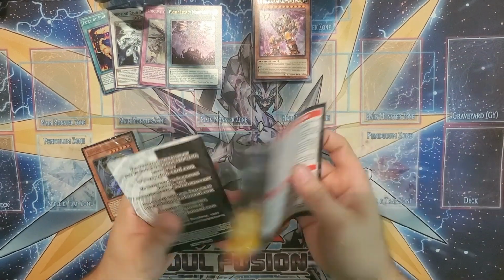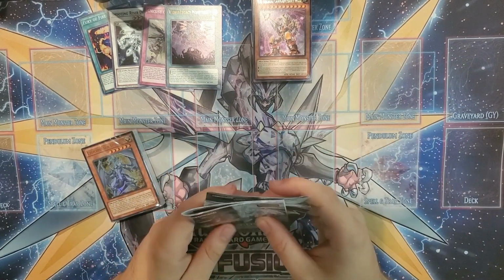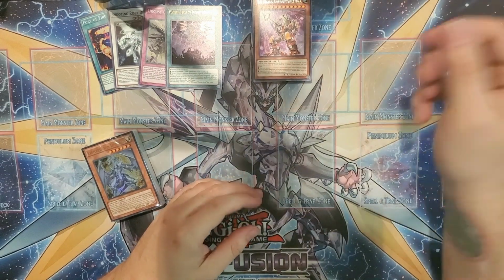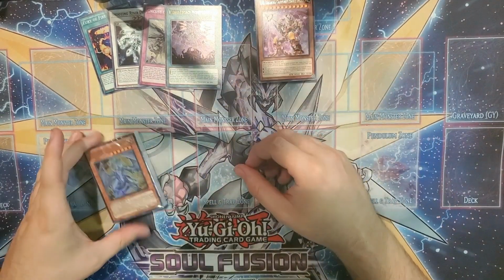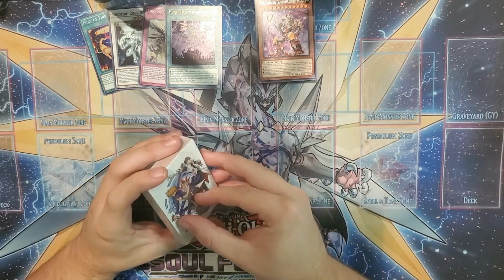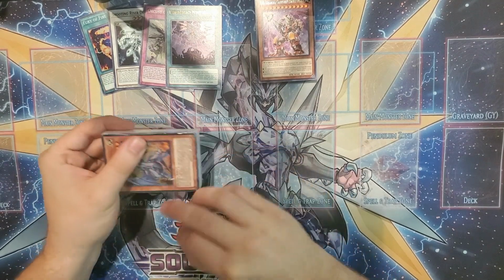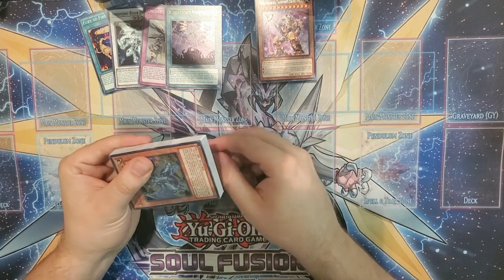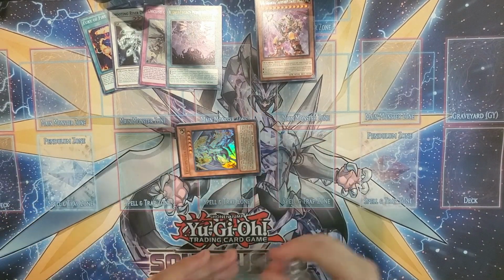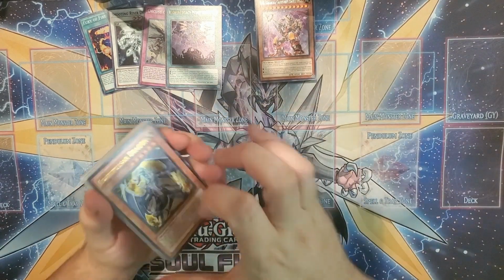We're going to be doing some Megatin stuff because I need Destrudo. I need, you know, Dark Ruler No More, Nibiru. Any of the Nightmare cards would be really helpful. Yeah, just stuff from the Megatins would be really helpful. This being last year's and this year's. So yeah, let's see what we can get out of here.